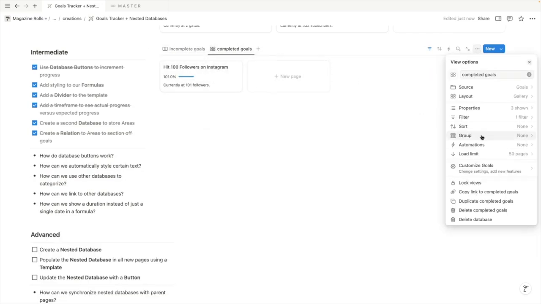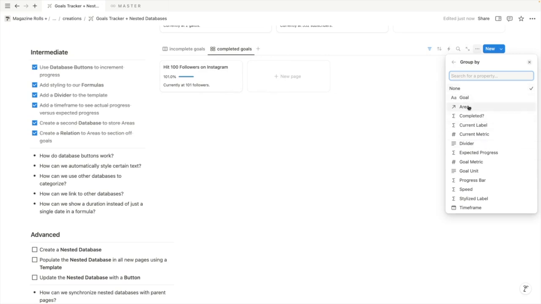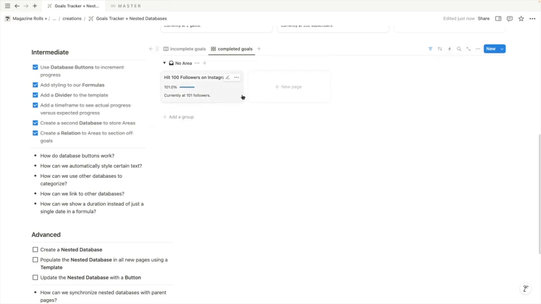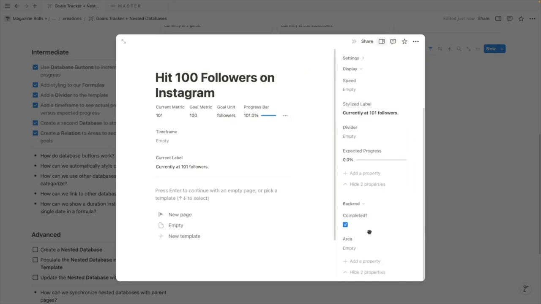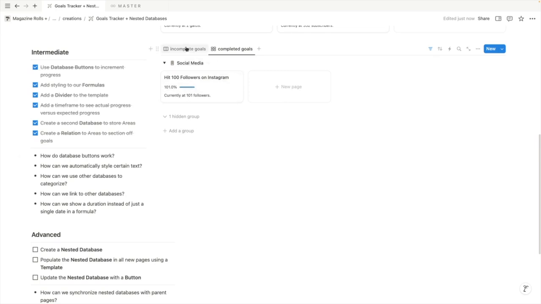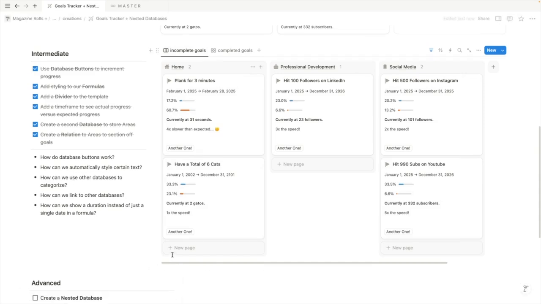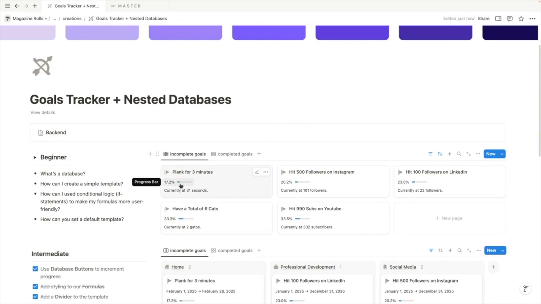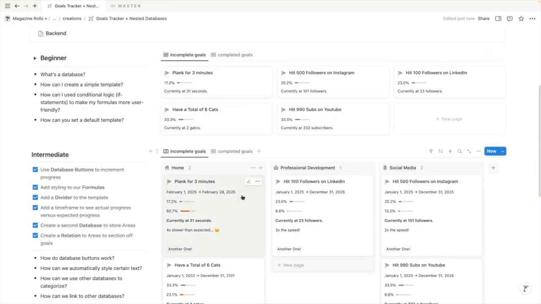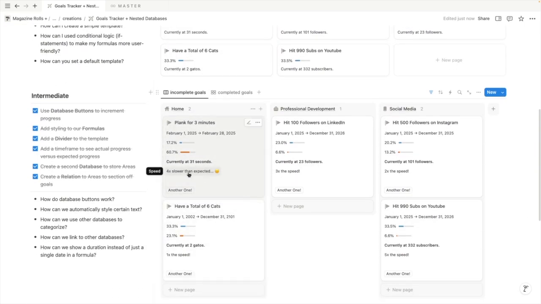Let's just use the view here. So I can go ahead and group by area. And this one will add the social media area to it. So you can also group vertically, and then you can also group horizontally. We did quite a few things in this intermediate section, but it did take our goals database and goal tracker from looking like this to giving us a lot more information, even though it is a little too much information. We can also remove certain pieces of information and still have everything we want to know.